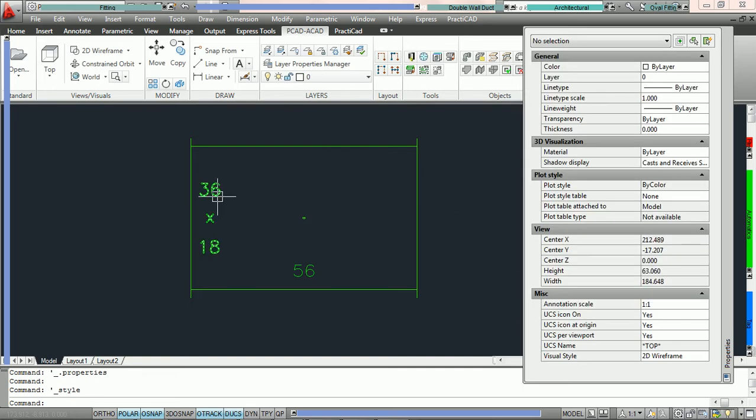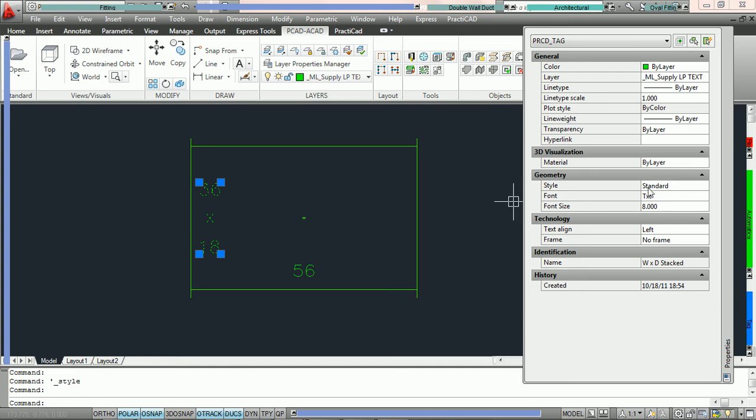However, if we would like to be able to change it from the AutoCAD Property Box, we would click on the tag. We would delete the text style to whatever we want. Here we're going to delete it out of the field. And now you can see that the tag instantly takes the font size 8. So now because there is no text style in this box, we can come here and change it to any size we want. So now we're moving it back to 3. So this will allow you to change your geometry parameters.